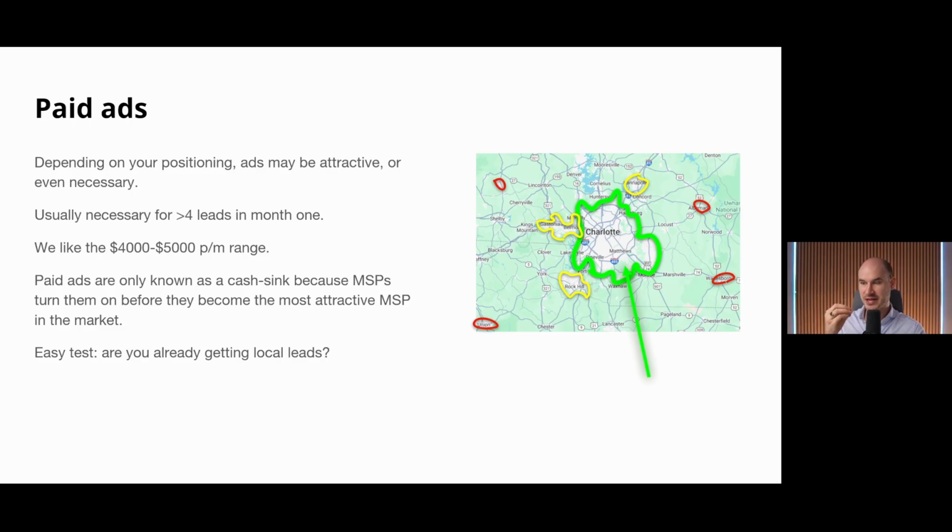The thing that's important here is that you have to make sure that if a person would open 10 MSP websites, you are always the best one. Right? You want to start doing this when you're already the most attractive in the market, because then every time you pay for a click, it's actually worth it. If your funnel or your website is actually really boring, doesn't have a good offer, doesn't have target market fit, then you pay for that click. But then if they open 9 more websites, and they're going to go for one of the other 9, you lose all your money. So you need to make sure you do that when you're ready and not before. And a great way to test this is just, are you already getting leads?